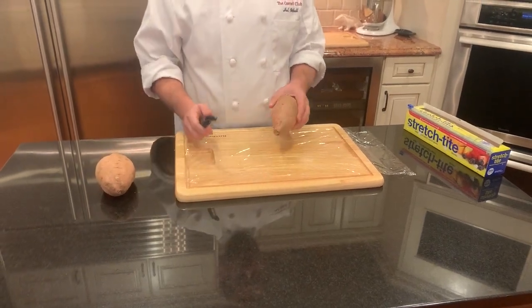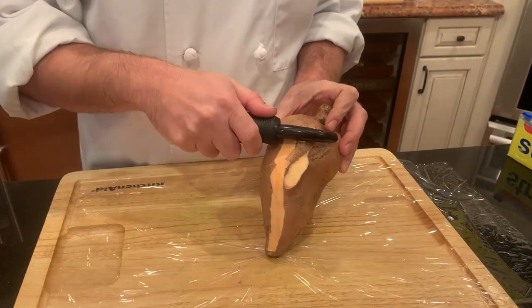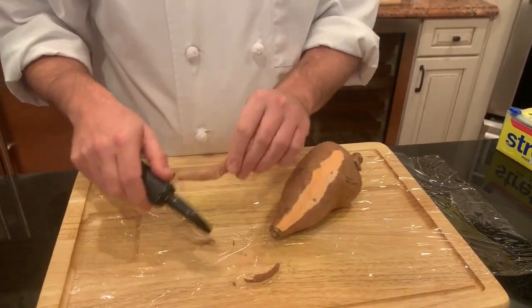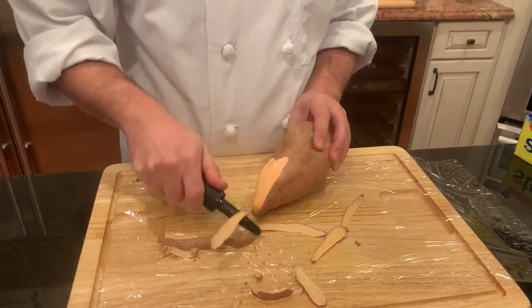So now, first thing you want to do is you always want to put the tip going away from you, and always go away. So when you're peeling, you want to make sure that the peeler is going away from you, not towards you.